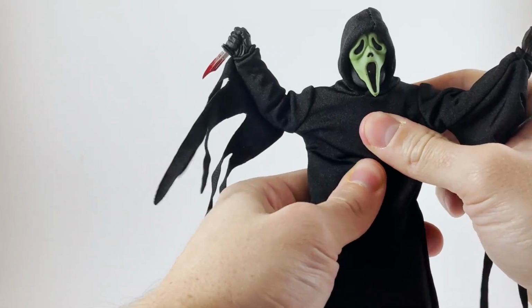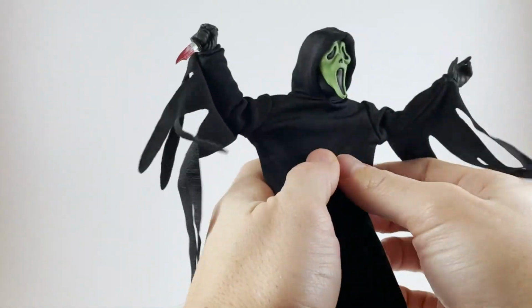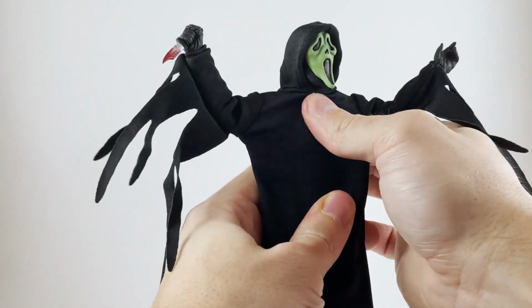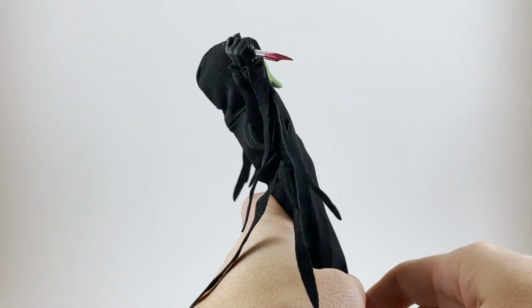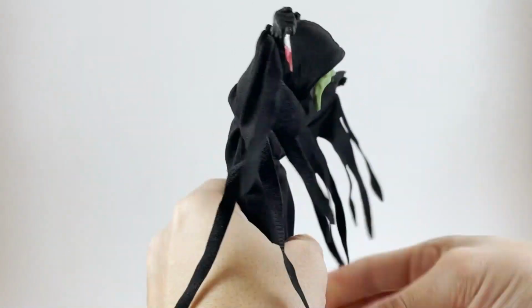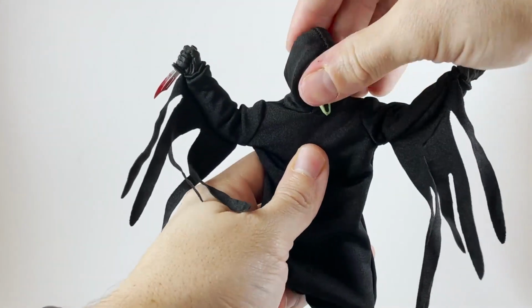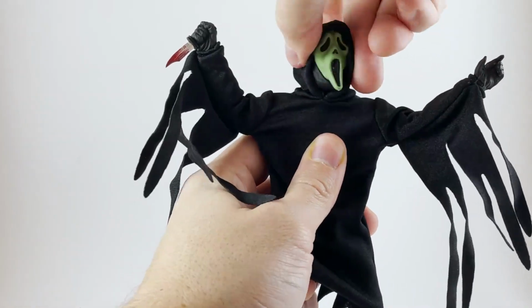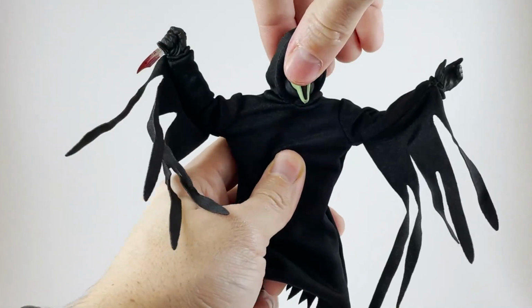We do get an ab. We get no waist swivel. We do have an upper ab crunch. You can actually feel it here. If I stretch, you can see it on the figure there. That allows a fair amount of movement. So there he is leaning back. There he is leaning forward. And then we do have a ball joint at the head. So head turns, looks up about that much, looks down about that much.